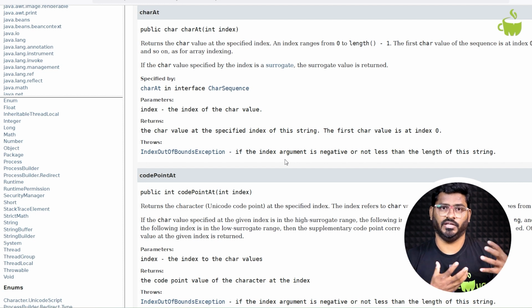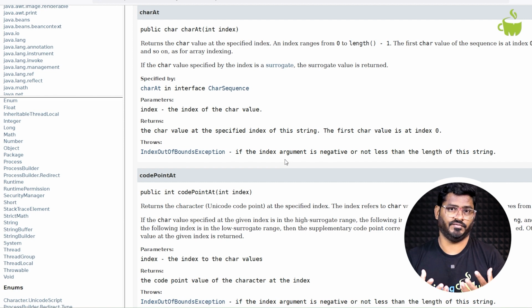Suppose you want to implement something related to IO, then you can go and see in IO what the predefined classes and interfaces are, and what the constructors and methods are that are part of that particular IO package, in order to use or build some default functionality in your application without writing the code right from scratch. As a Java developer, it is very essential to understand this API documentation without creating any functionality from scratch.